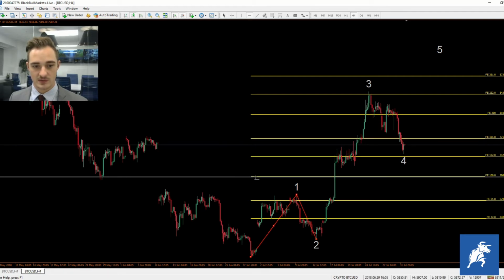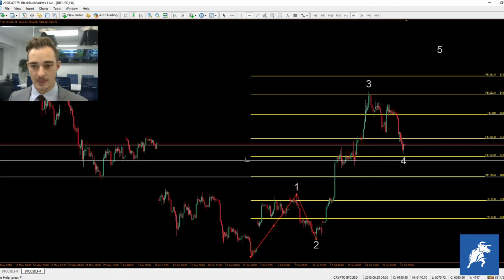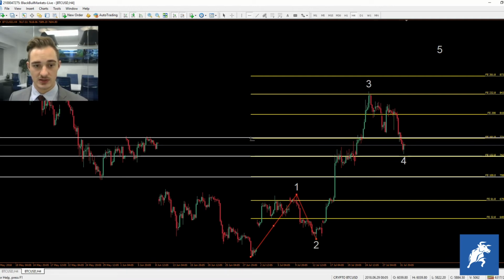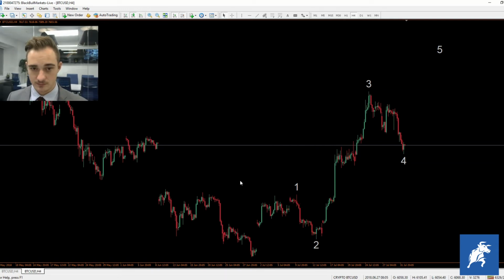Usually the highest majority ones that I have found are 100, 132.6, and 161.8, which the biggest majority of the time is usually this one. And then obviously we've got the 200. But if it does go past that, we can look at any of these other potential levels, which would be multiples of these golden ratios.